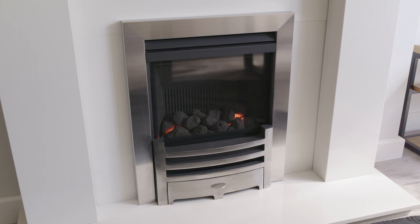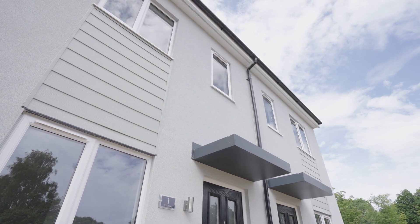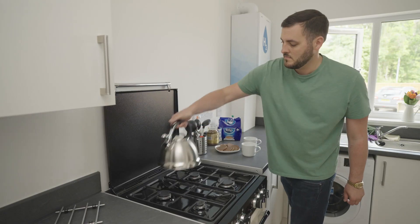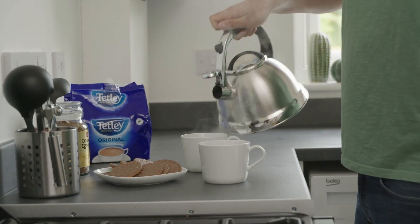The hydrogen homes are now taking bookings for visitors. A full programme of events and demonstrations will allow people to experience living with hydrogen first-hand. This is a real world first, because it's the first time that members of the public are going to have a chance to interact with and experience hydrogen appliances.